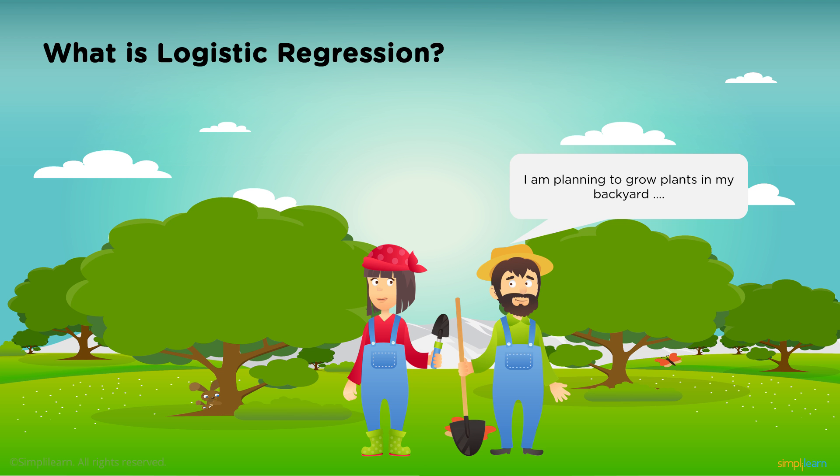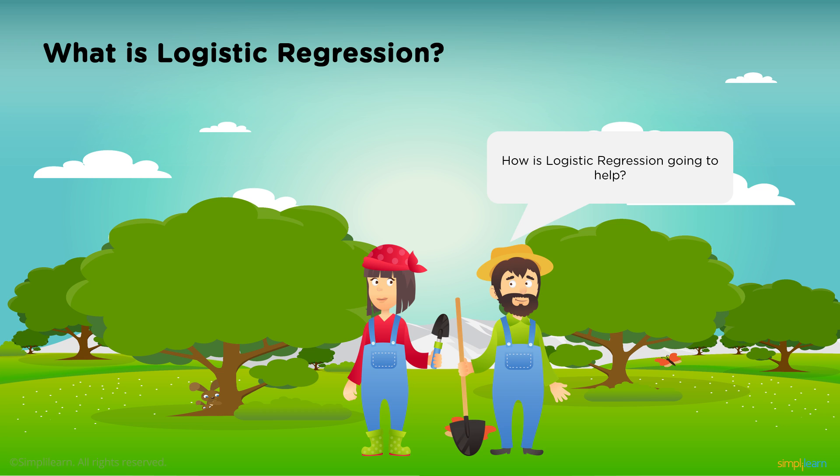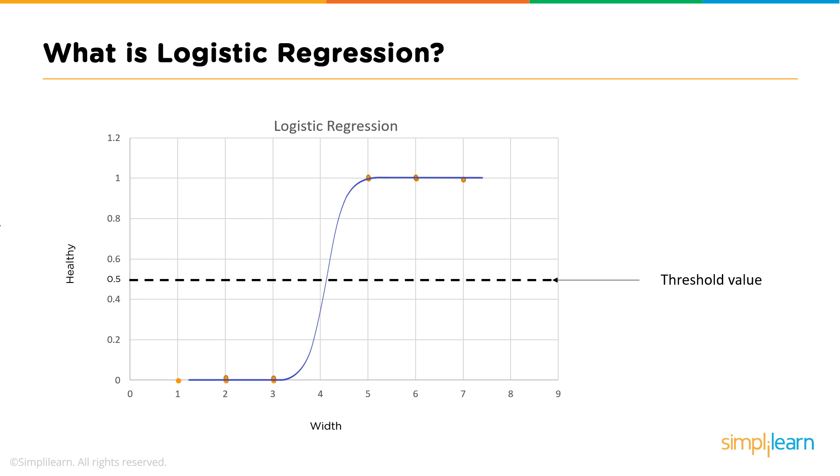The applications for logistic regression are endless. Here, we might have a couple of gardeners or farmers, and one farmer says, I am planning to grow plants in my backyard, and I want to know whether my trees will get infested with bugs, which I'm sure is a huge problem. And these days, the fewer pesticides we use, the better off we are for health reasons. The young lady says, I can use logistic regression in a model to predict it for you. And the other farmer says, well, how is logistic regression going to help? But we know that healthy versus not healthy is a binary classification. And we can use a binary classifier like logistic regression to solve this problem, which is what the young lady has in mind. If we have the data, we can model the data and generate a sigmoid function that best fits our data, and then use the probability of a healthy tree versus a not healthy tree or an infested tree. Once again, we see our sigmoid line of best fit and some points that represent healthy trees and not healthy trees.